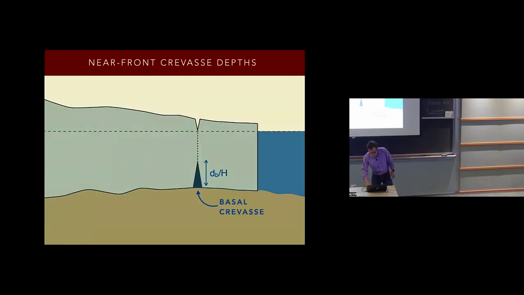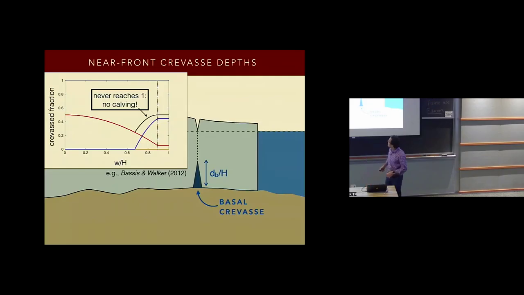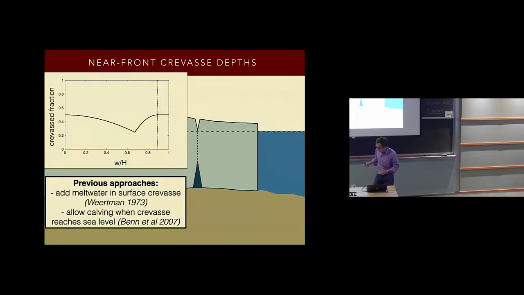For basal crevasses, it's a little more complicated again, but not too much. Here, you don't instigate basal crevasses until something like 0.7, and then they grow. As you enter more water, you have pressure coming in, and they open up the basal crevasse. If you add those two, that gives you the total fractional crevassing. And that's the black line here. Now what you can see, problem, it doesn't go to 1. The highest crevassing you get here is 0.5. So you don't get calving, and that is a long-standing issue with this approach.